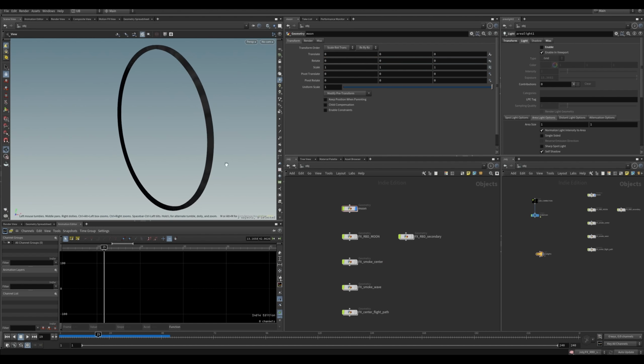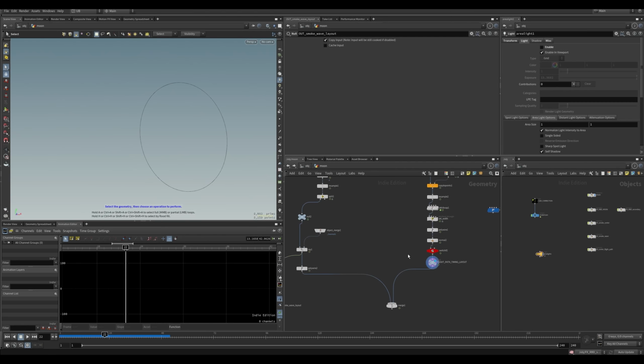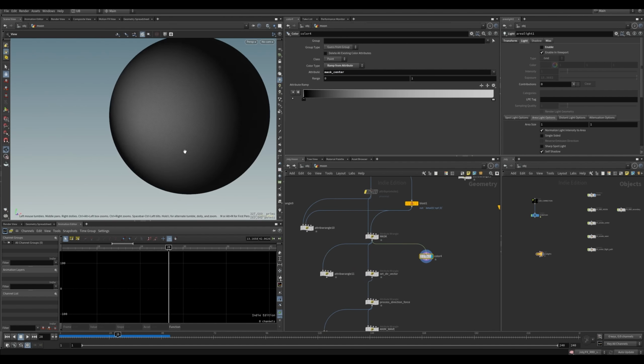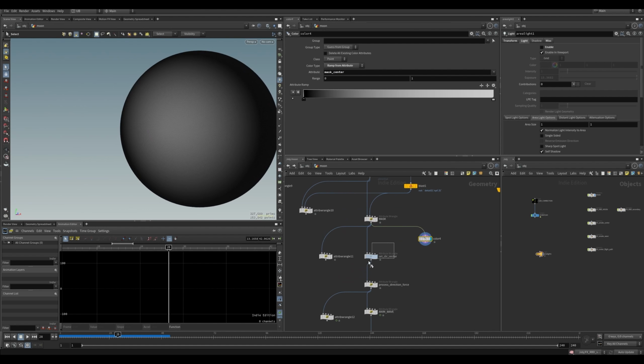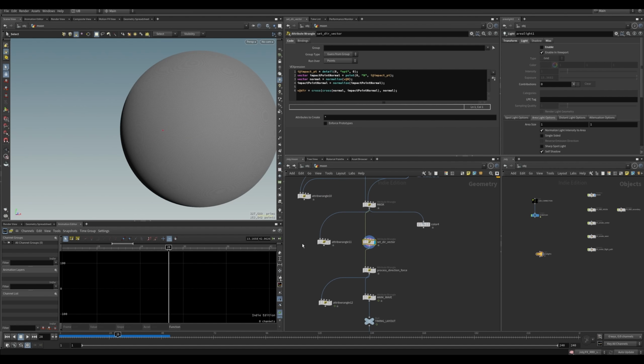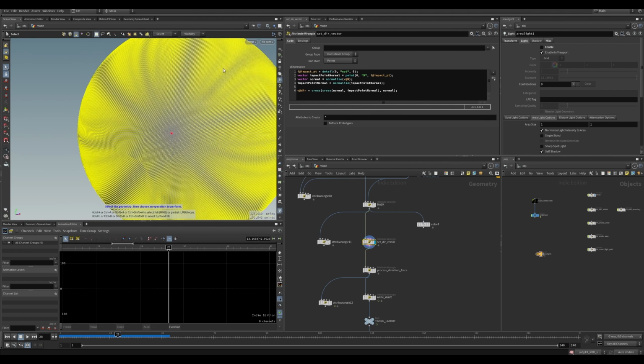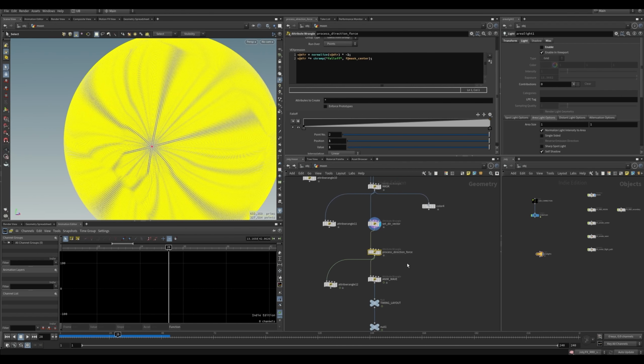So if I do a quick recap of what we did in the moon setup, we created this circle, we created this fake trail, and we created a bunch of masks that we are going to be using on the other setups. We created a directional vector that we're going to be also using that's pointing everything outwards.